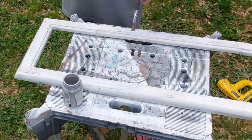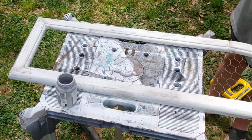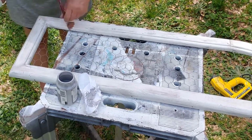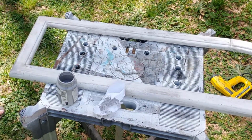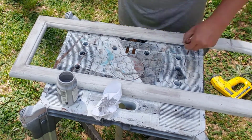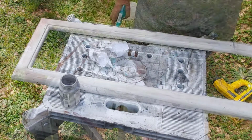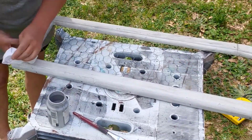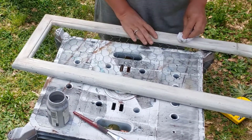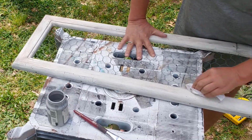I then dry brushed some gray chalk paint onto the frame for more of a distressed look. I didn't like how the gray actually looked painted on, so I used some water and a paper towel to smooth out the brush strokes.